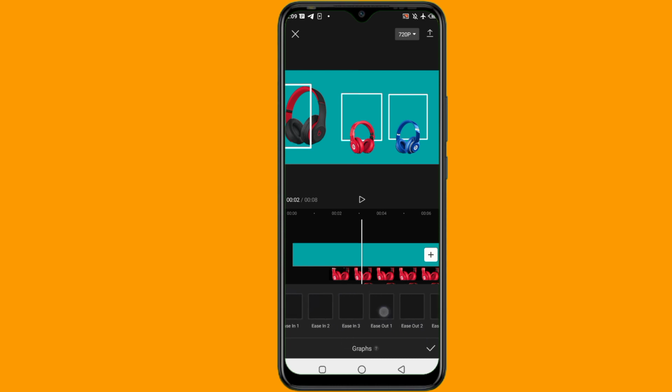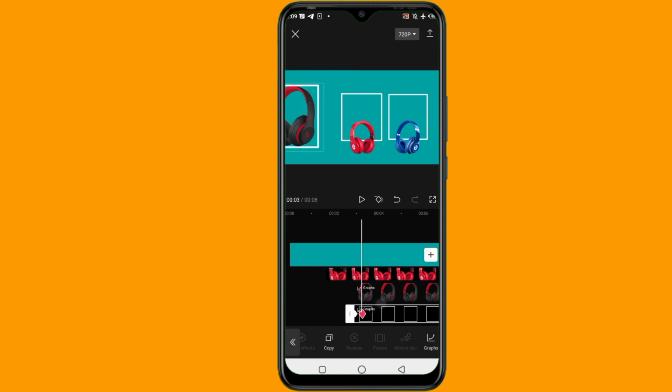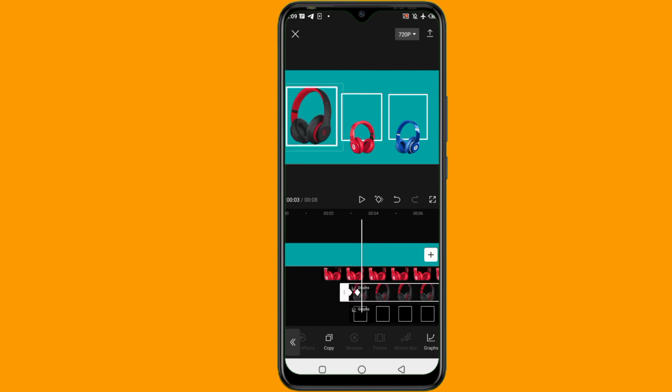All right, so guys, we are going to add another keyframe right here, then we add another one here. So I'll add the same thing to the line. I will add a keyframe here. All right, so right now I'll just position this, not the product image.